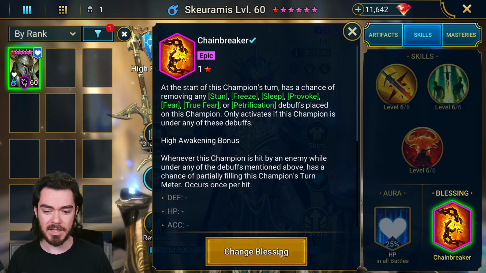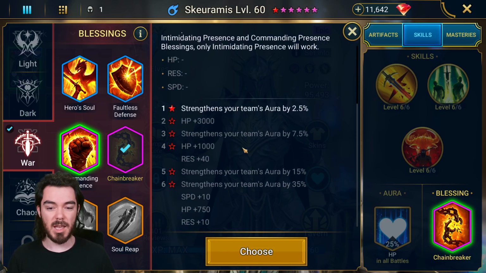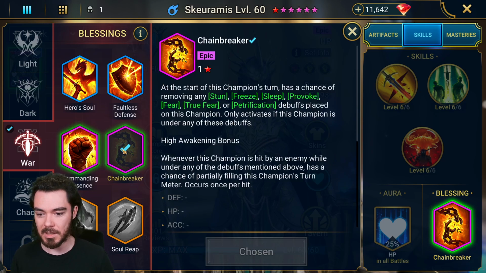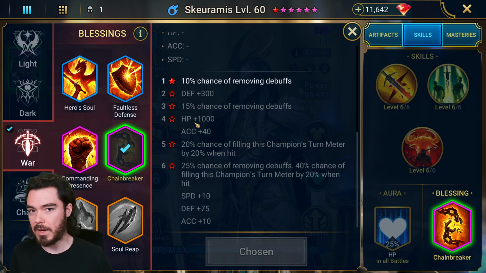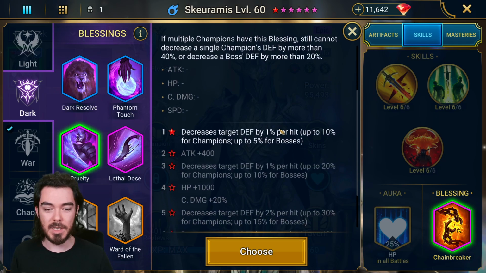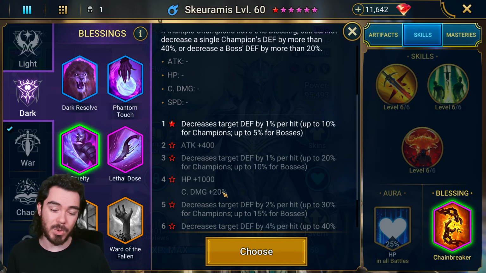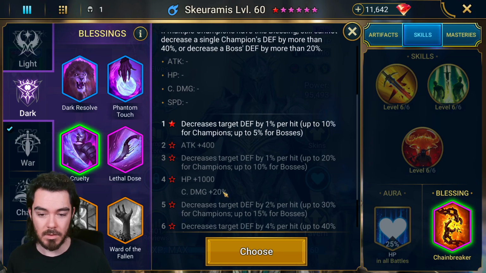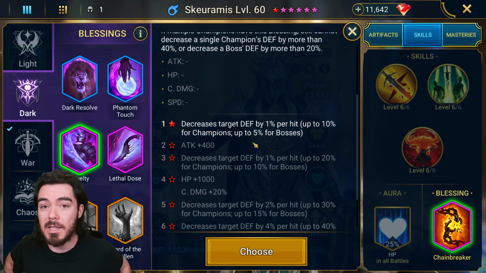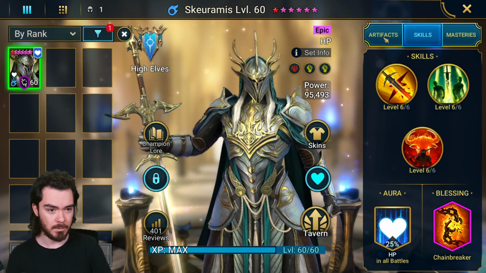I will say, for his blessing, you can actually kind of choose. I would be leaning towards Commanding Presence or Chainbreaker if you're 4-star or above. 4-star Commanding Presence gives you a big chunk of resistance. 4-star Chainbreaker gives you a big chunk of accuracy, whichever you need most. At low ranks, honestly, Cruelty is still pretty good, right? Just decreasing the boss's defense is nice. Attack and crit damage are not really useful for this champion, so those are kind of a waste. But if you don't have anyone else with Cruelty, hey, look, 5% decreased defense for the boss is kind of decent. So that's up to you. You can make that decision.